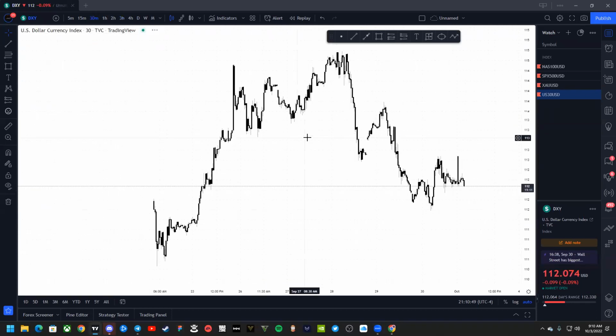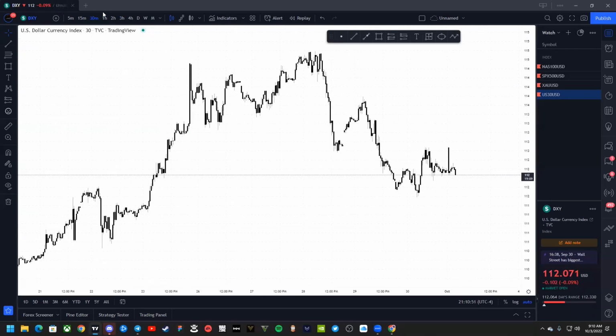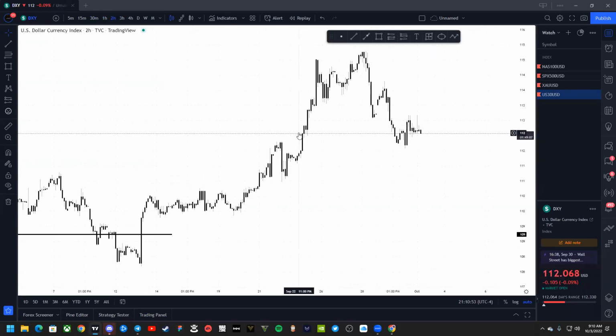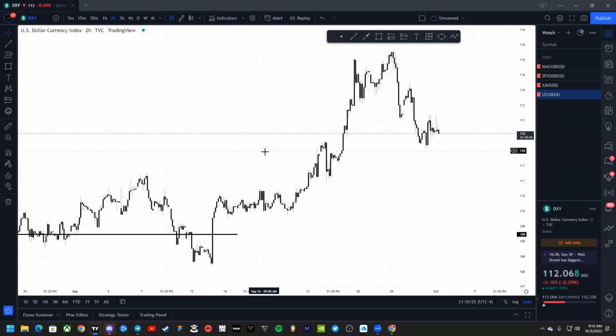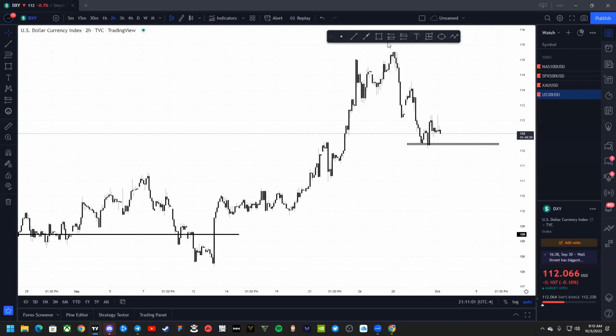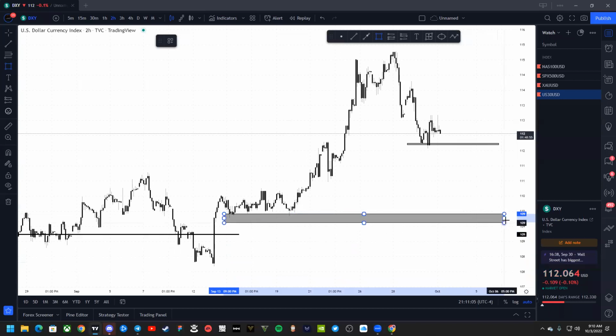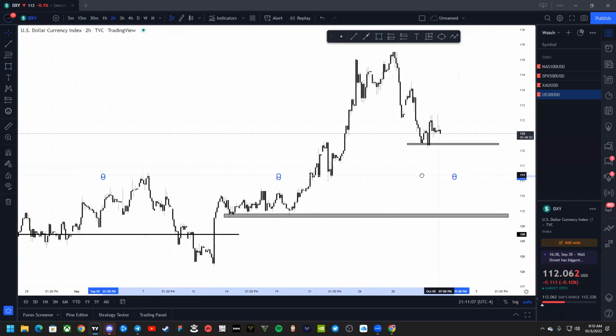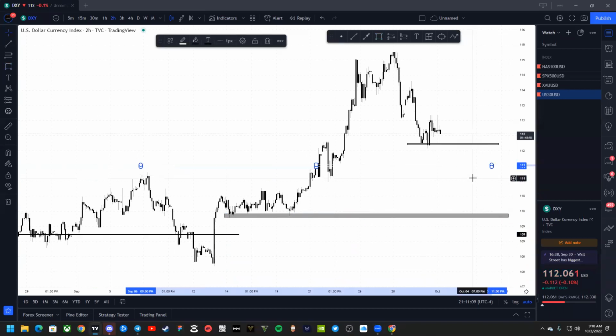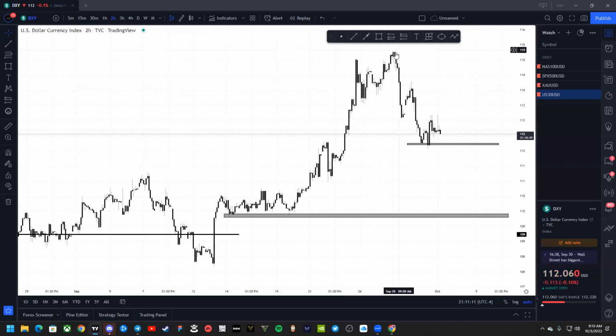DXY. I was just talking about this the other day. DXY is currently breaking lows. If it breaks this low here, we should see DXY coming back down to these previous lows here, and we'll see what happens from there. But overall, price has a new high in the market, so any of this I'm not really too worried about. I would be waiting for price to become bullish again.